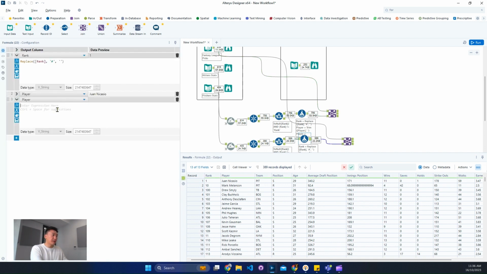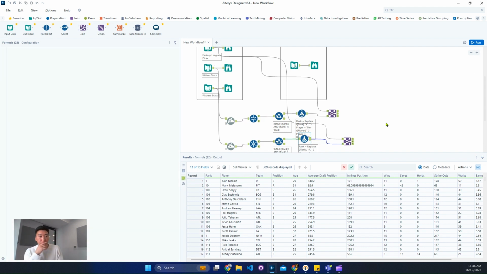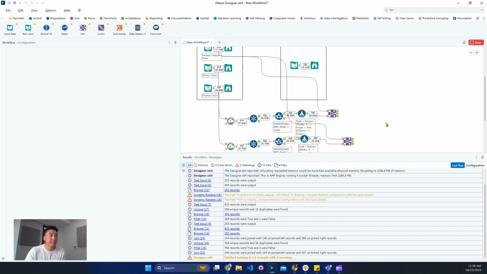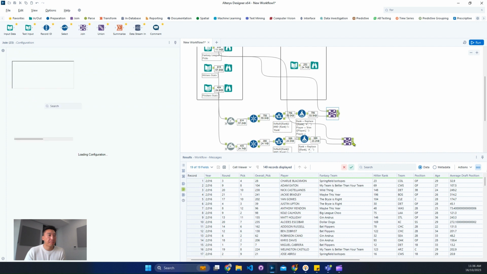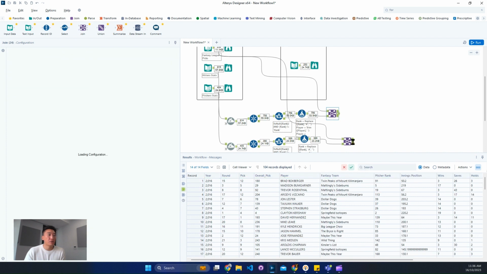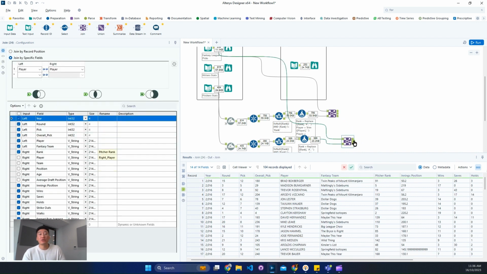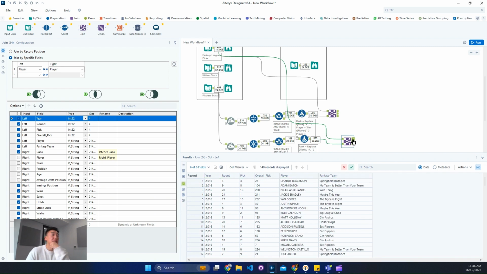You have uppercase on the player. So you have 104. That's up to about 200 players. You still have some players missing.